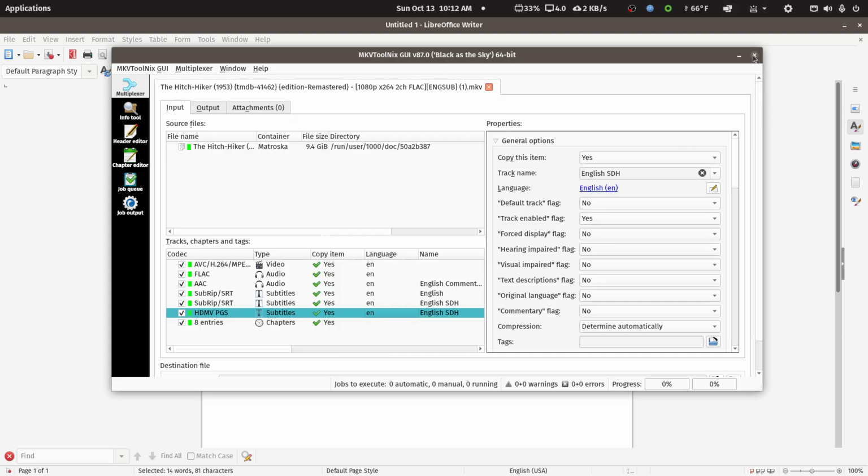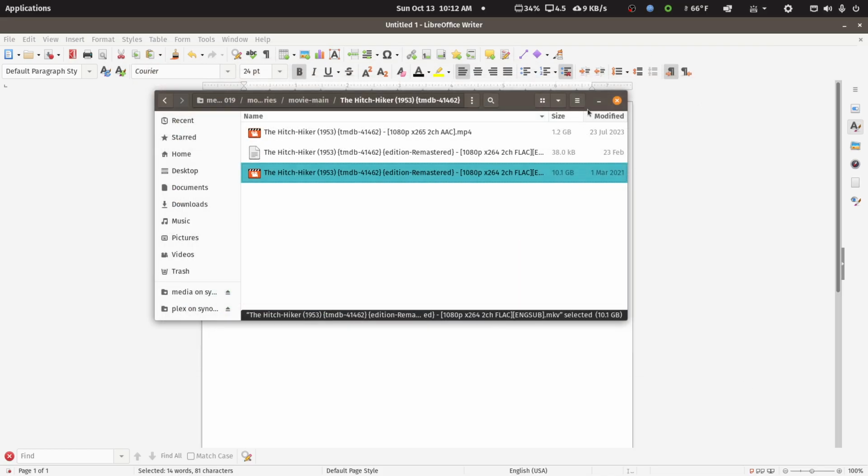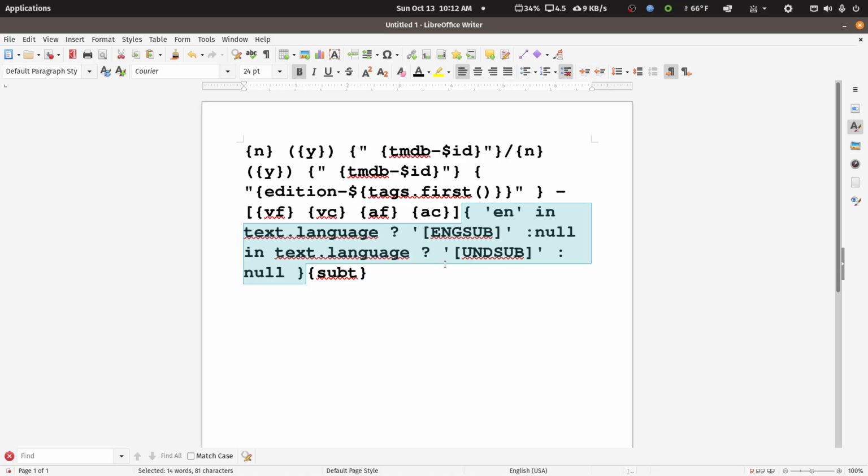So what I want is the Filebot expression to tell me about the subtitles, and if it finds the English subtitles, it adds this to the file name. And if it finds a subtitle that's not described, it adds the undescribed subtitle. I don't care if there's other foreign language subtitles or not. That's not really my concern. I just want to make sure there's English embedded subtitles or unknown subtitles, which are probably English. That way I can go in and quickly fix the media with MKV Toolnix to display properly in Plex, or if there's no subtitles at all, I need to get external subtitles.